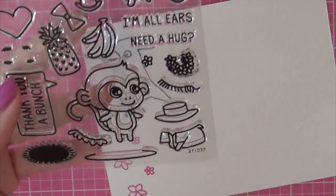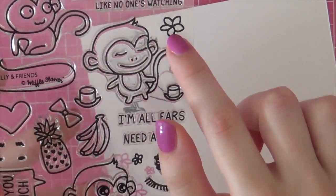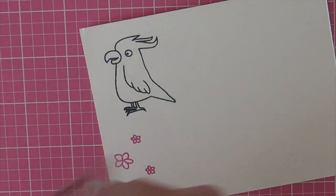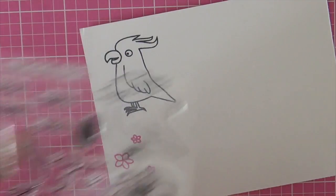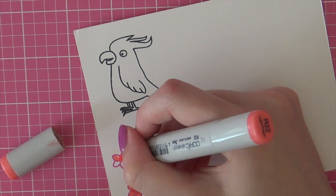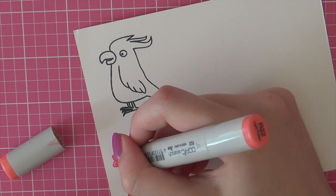So I stamped some flowers from the Woolly & Friends stamp set by Waffle Flower onto some Cyrus's Stamp Ultra Heavyweight cardstock using dull pink ink, and then I stamped the bird from the Jungle Fever stamp set from Create a Smile on there as well.